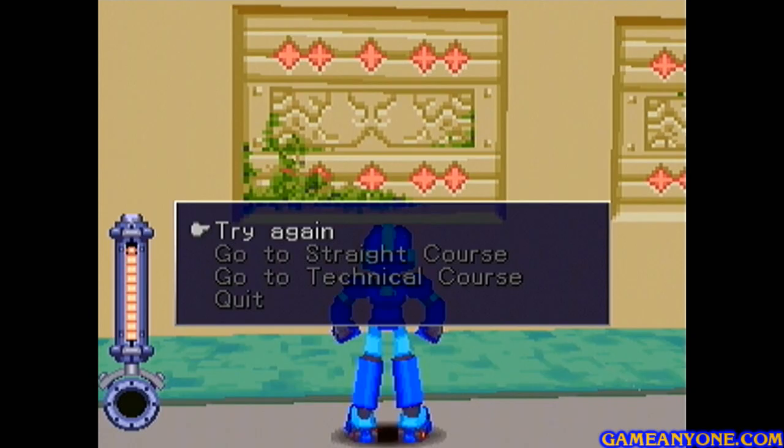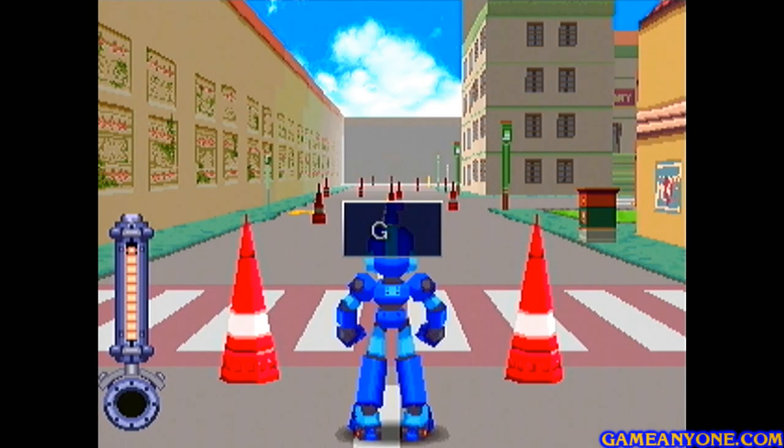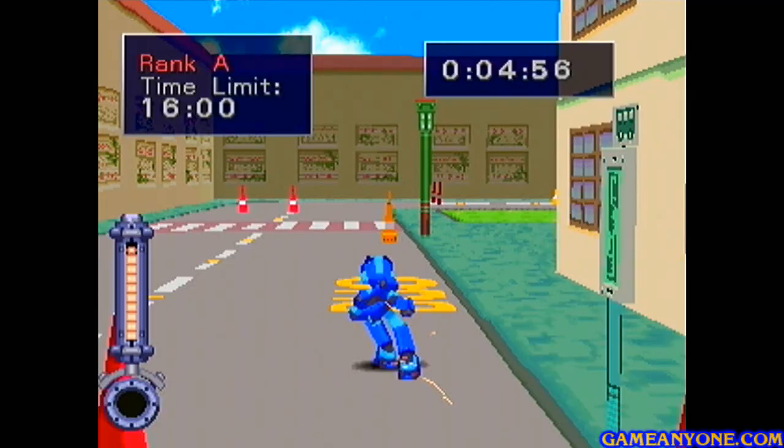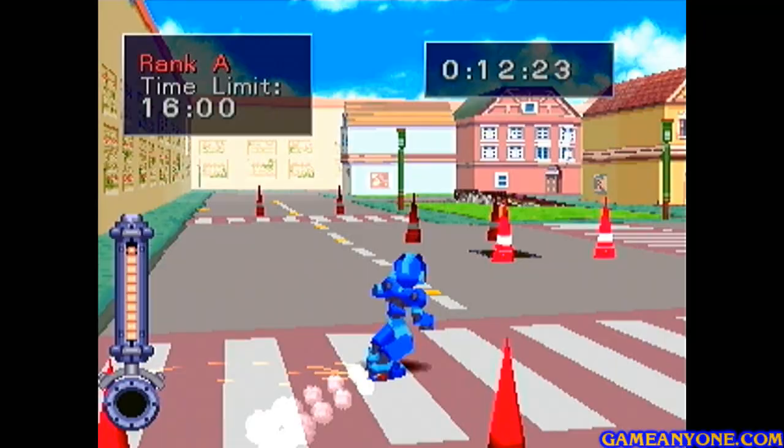Alright, so the technical course is a beast, let me tell you. This thing is hard. You're going to need a lot of practice to get through this, especially on rank A. As you can see, we've got 16 seconds, and this one involves a lot of bobbing back and forth. It's kind of hard to explain the way I do it. You just have to learn the proper combination between strafing, turning, braking, and speeding up, pretty much. My fingers are literally going crazy as I'm doing this. This part right here is really hard.